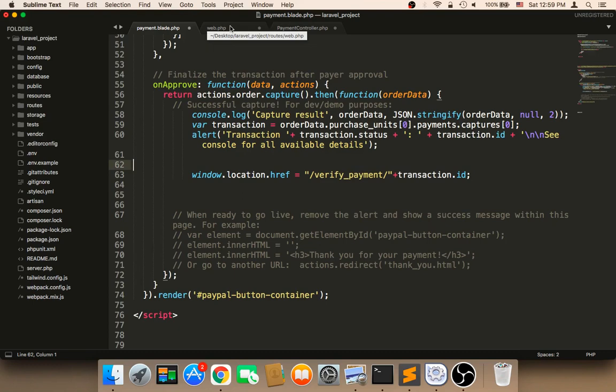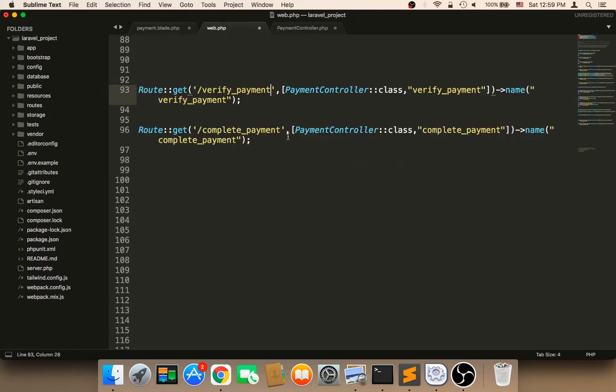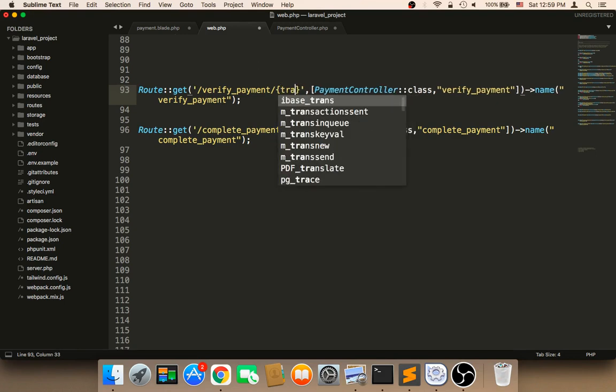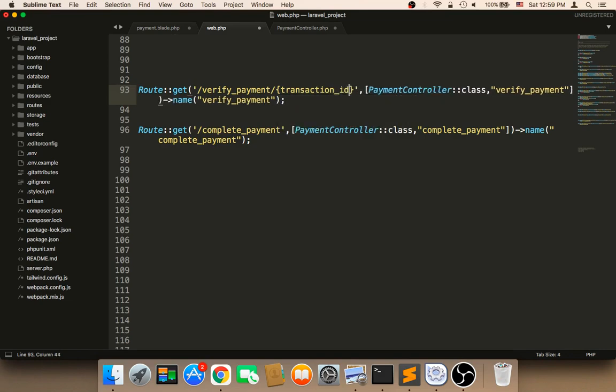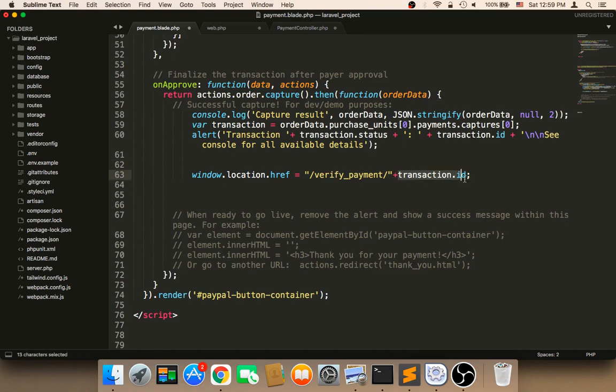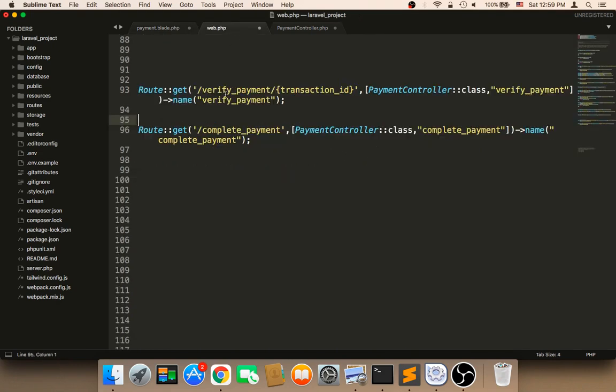Therefore, here in the web.php, we need to say verify_payment/ and then curly brackets and then transaction_id, because we are passing the transaction ID from here to this verify payment route.